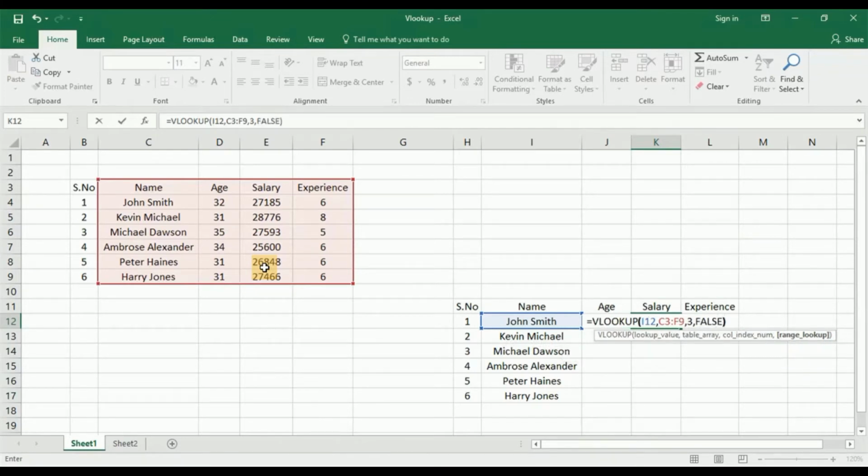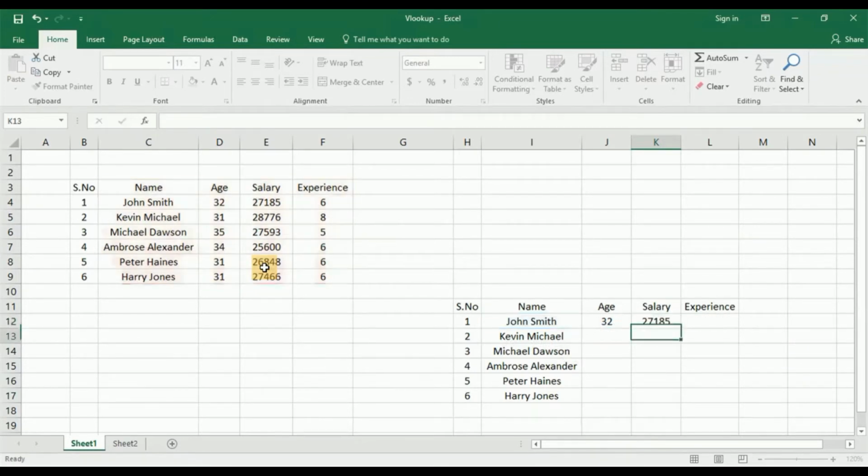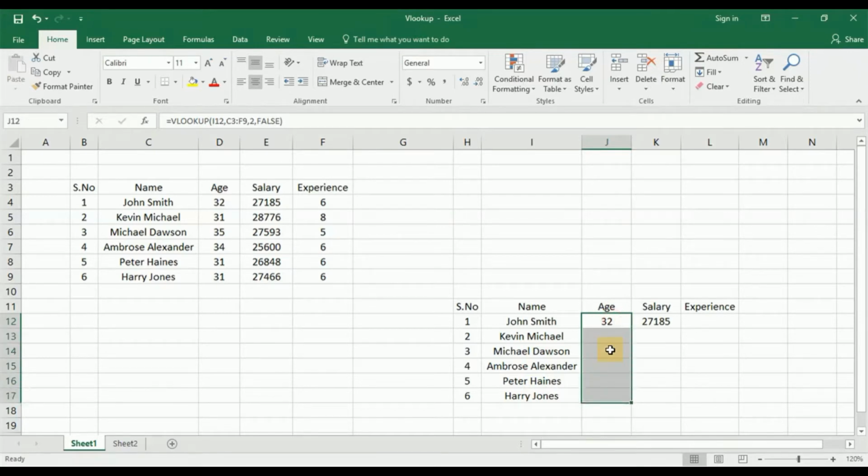And close that bracket and push enter. That's it. So you got 32, you got salary. So now if you wanted to copy this file like this, or you want to select all the files and you can copy that, I would do that by the keys Shift and Down Arrow, and do a Control D. Okay, boom, that's it.